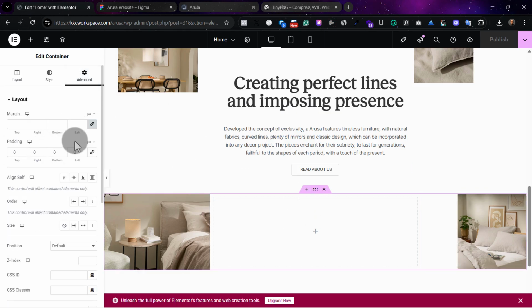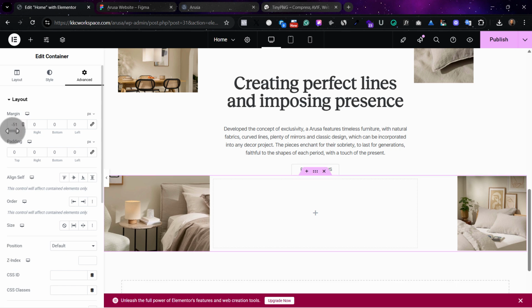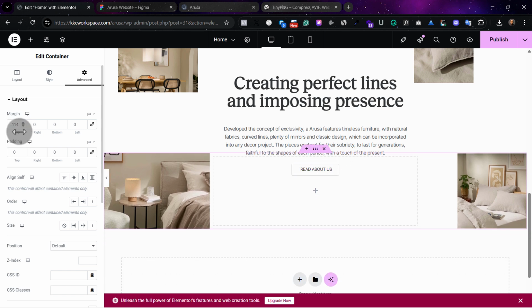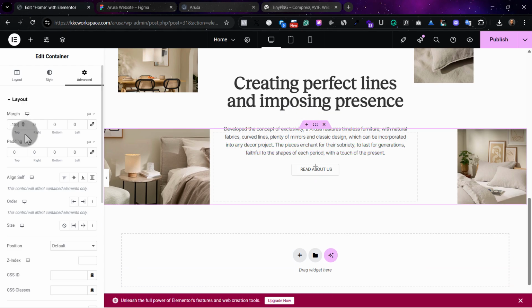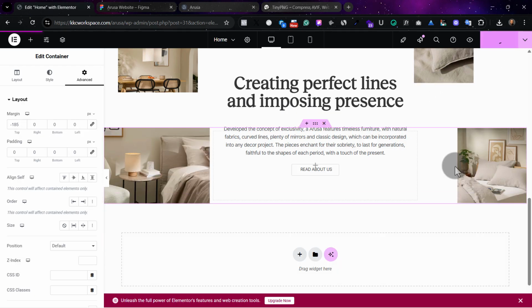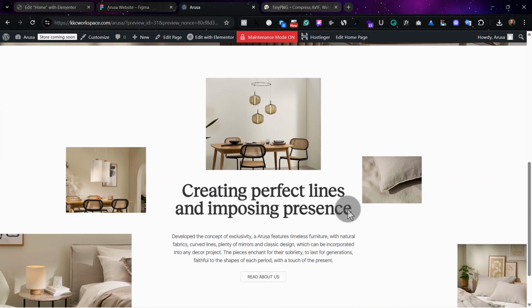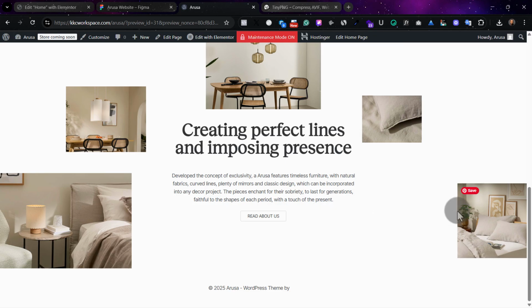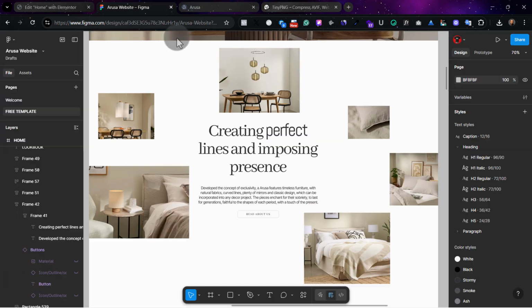We're going to go to advanced, and this time we are going to use margin. Remember, I said padding is the space inside an item, while margin is the space outside. So we need margin for this. So we have to crop the space outside. So then I think 85 is fine by me. Any other thing would look too close. So if you come down here, this is perfect. I think this is perfect, right? This is perfect. So this is what we have.